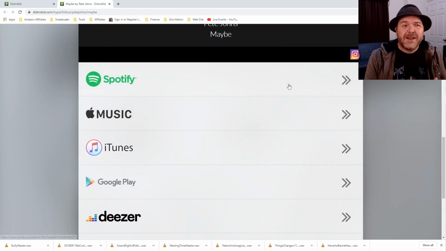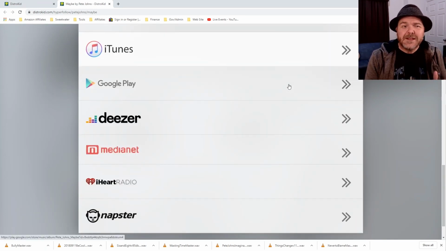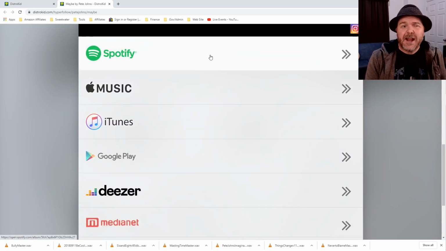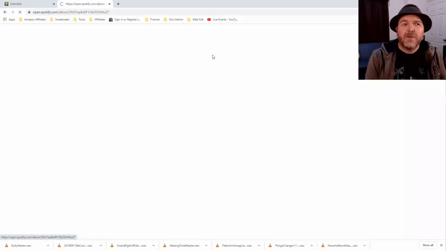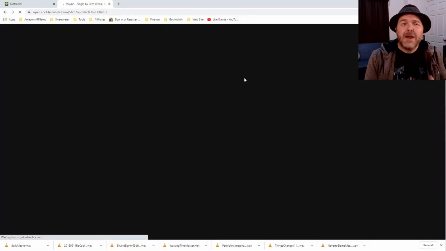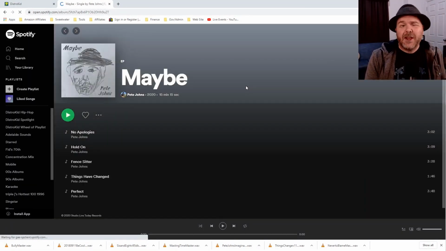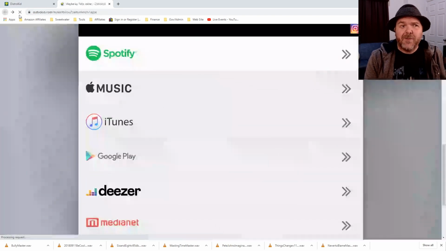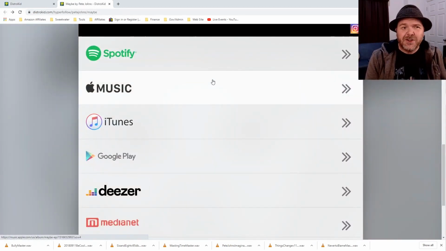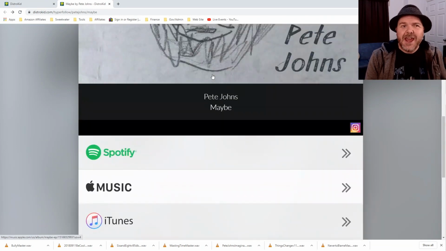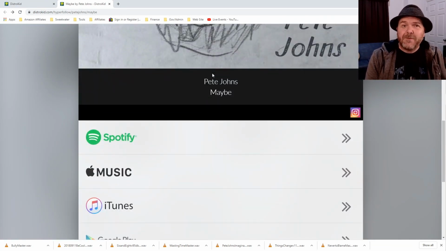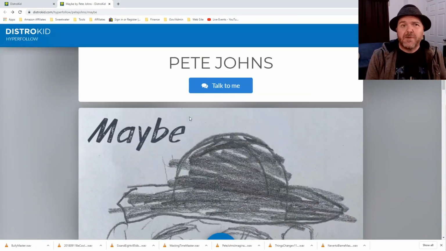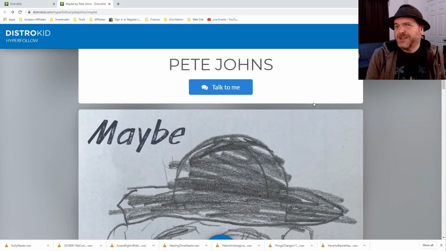And then as we come down here, we've got all of the different places that people can go to listen to your music. And if someone wants to then go and check it out on Spotify, all they need to do is click on that Spotify link. It will open up that person's Spotify account and they're good to go. And the benefit of that is, instead of sharing one link just to Spotify or just to Apple Music or just to iTunes, you can see here that you can share your link, and whatever platform the person's using, they can actually go there.